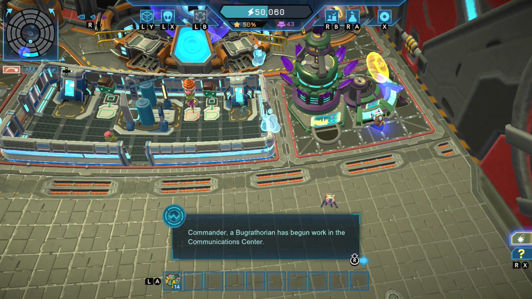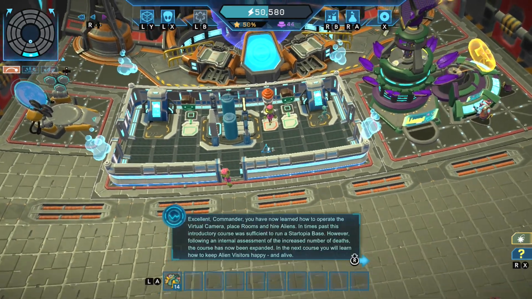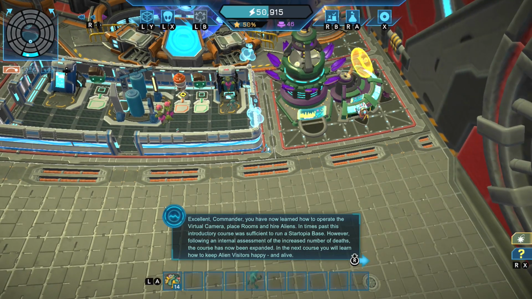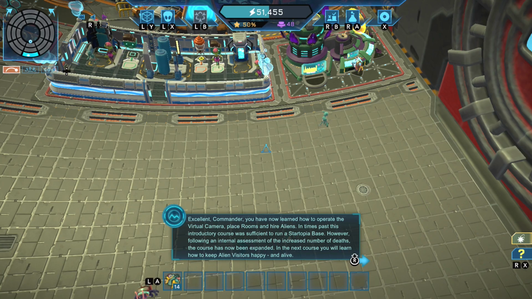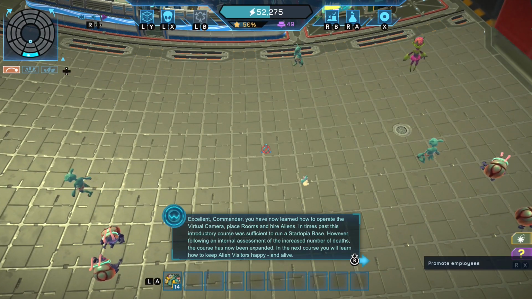Commander, a bug Wraithorian has begun work in the communications center. Excellent, Commander. You have now learned how to operate the virtual camera, place rooms, and hire aliens. In times past, this introductory course was sufficient to run a Startopia base. However, following an internal assessment of the increased number of deaths, the course has now been expanded. In the next course, you will learn how to keep alien visitors happy and alive.